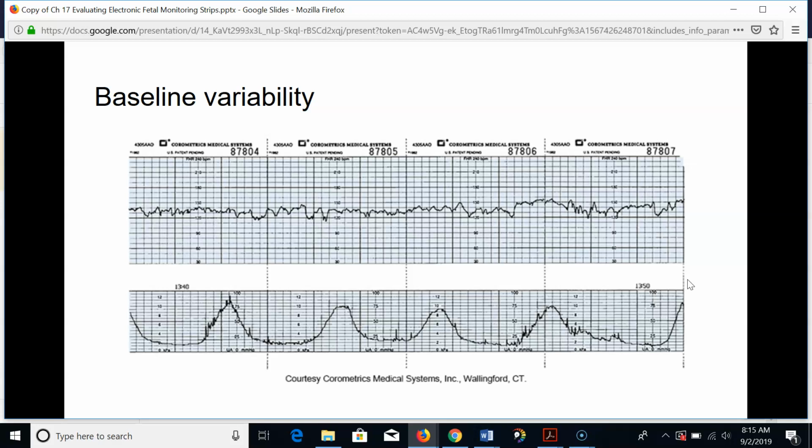Next is moderate variability. This is the fluctuation from 6 to 25 beats per minute and is a good thing. This shows that baby is tolerating labor well. Figure 17.7b shows moderate variability. You can tell with each beat that it's moving more. Remember, when you are assessing variability, you are looking over a clear 2-minute strip over 10 minutes. The last type of variability is called marked, and that is where it is over 25 beats per minute fluctuations. Your book doesn't have a picture of this, but I will see if I can find one to bring it to class.